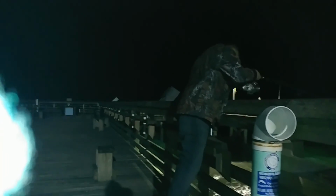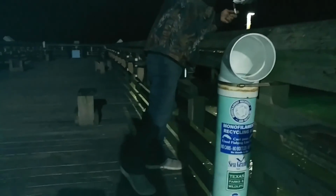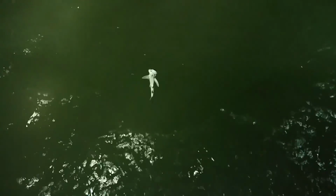Daddy, why'd you have to catch a big fish? Shark, man. Is it big? Oh my God! He got the shark! It's a shark! It's a shark! Oh, it's a little shark. Move back, Jenny. Move back because it'll bite you, crazy. What do you mean why? It will too. Get back. Yeah. No, I want to bring it up.